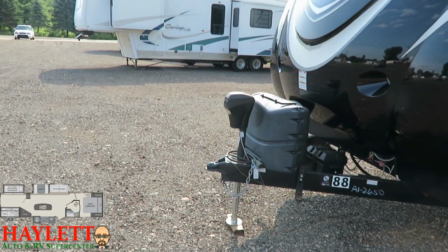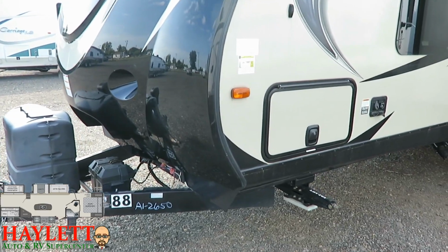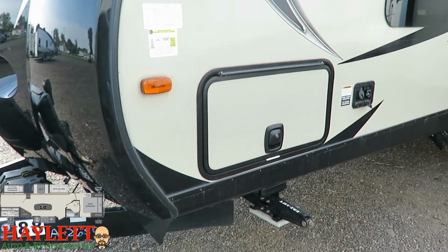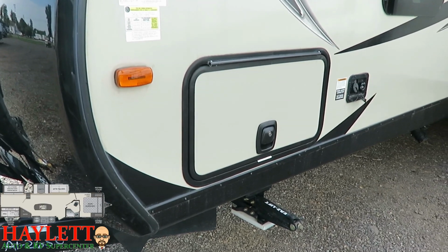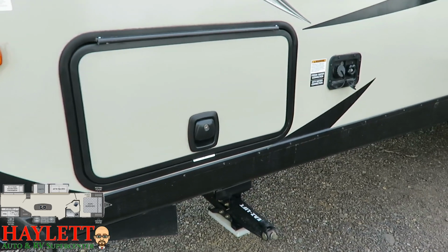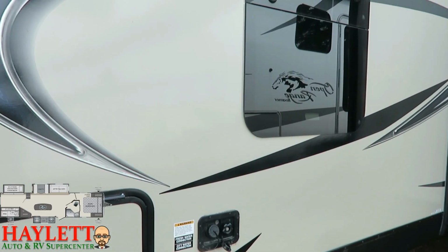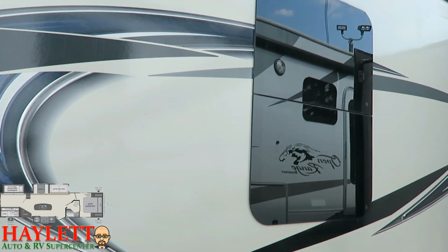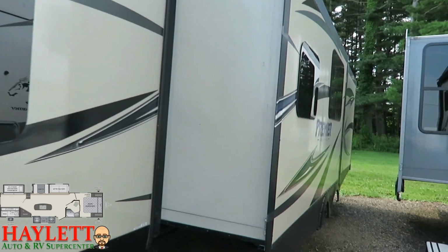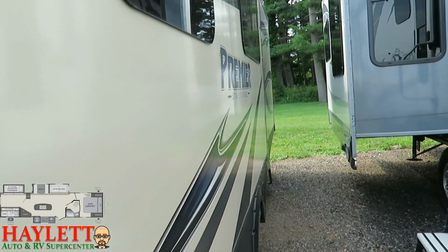Power tongue jack, it does have a heated enclosed underbelly, and you also see a couple little odds and ends that have become more common, but when this was first built, you didn't find them in most conventional lightweight trailers, like the sealed protected hinges, the metallic slam latches. We already talked about the enclosed heated underbelly. And these sleek frameless windows right here give it that awesome look and a little bit of rainy day airflow.